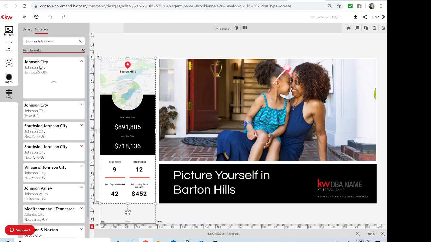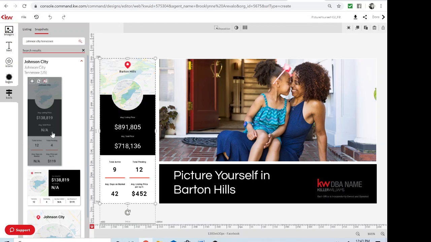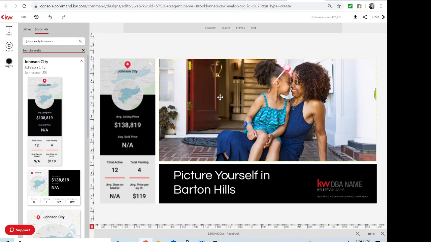If I click that, it's then going to expand and it's going to give me those same images with the correct numbers in it. So then if I click on the design so that the snap is highlighted and I hover over the snap for the area that I want, you'll notice you get these three icons. This is an add, this is a replace, and this is a use as a background. I obviously just want to replace what's already there, so I'm going to click that, and then those numbers will be updated as well as the area for you.